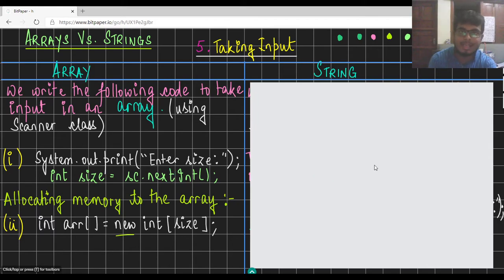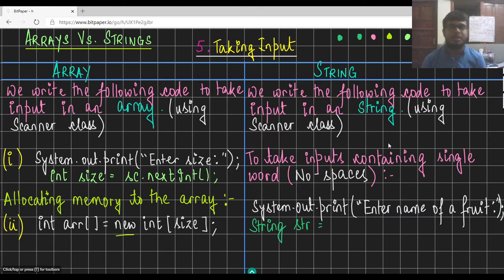For taking input in a string, we have two ways. We are assuming that we are taking input with the help of the Scanner class. We can take inputs which consist of single words, for example, the name of a fruit, which consists of no spaces.